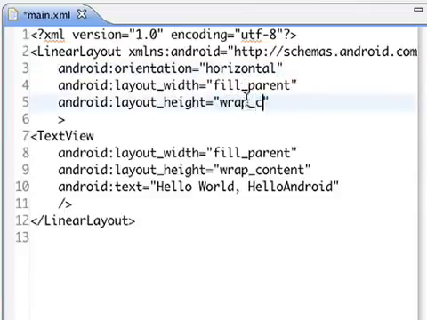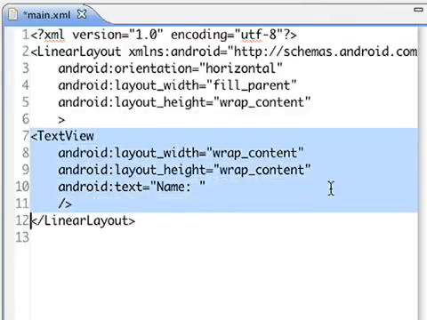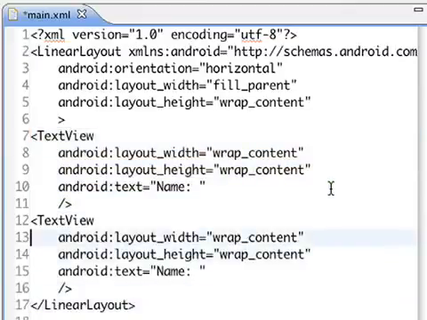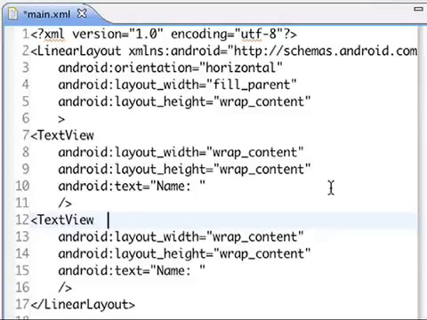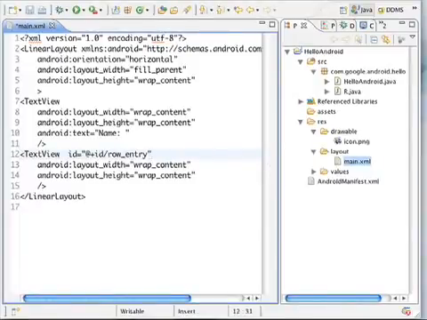In this file, as you can see, right now it has only a single text view that just displays some Hello World text. So the first thing we want to do is change that text so that it no longer says Hello World, and instead has this label called name. Then we're going to copy that because we want two of these. Once we've copied it, we move down a little bit and paste it. Now we've got two copies of it. For the second copy, we're going to remove this text because we don't want it to have fixed text. In this case, we want it to have an ID instead because we're going to refer to the ID from our source code. And so there we are. Now we've got our XML-based layout file.